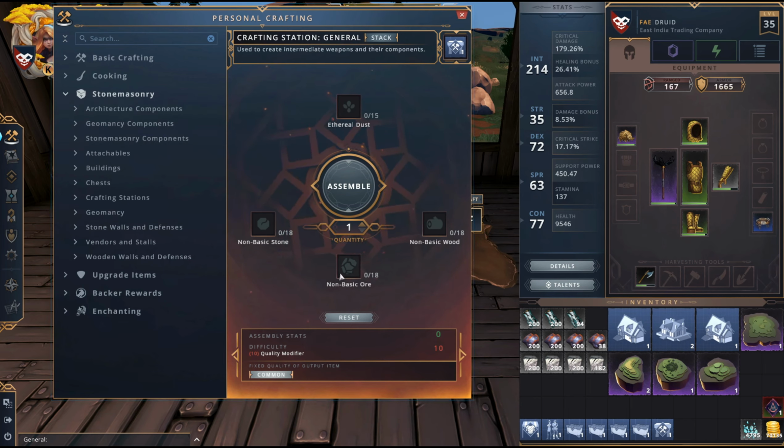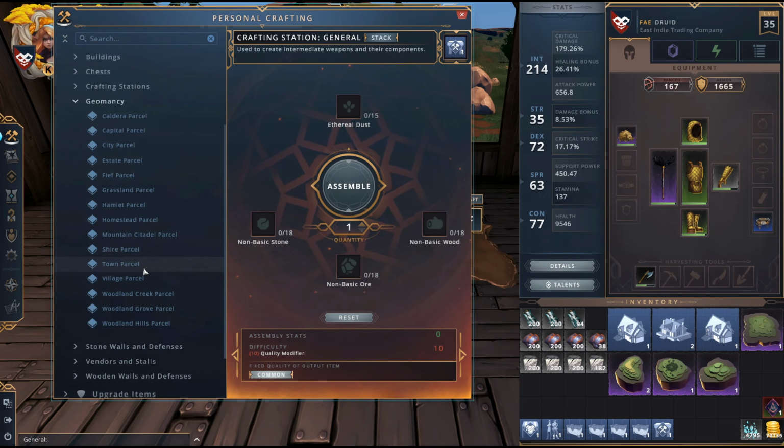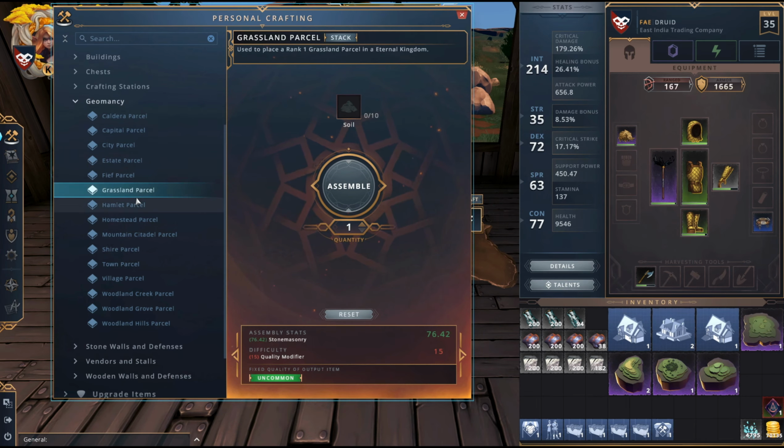So let's quickly check the parcels that we have. Where are you? Geomancy, down here. So there are a bunch of parcels. They vary in size and amount of slots that you could build stuff on. And the first thing that you always craft is a grassland parcel.